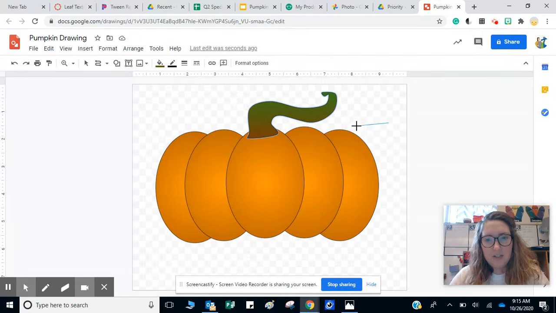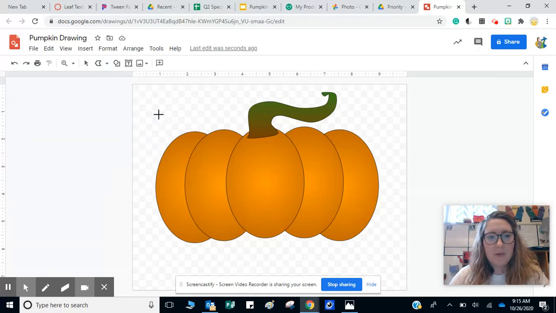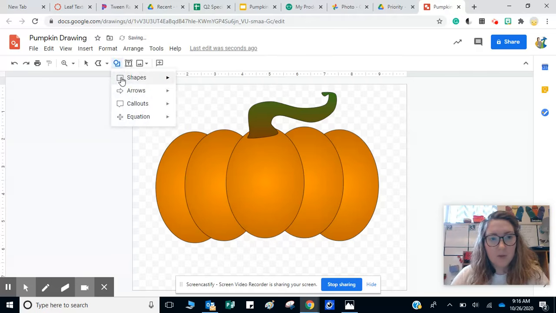Now, I tried to go over here to move it around, but I still have that line, and I don't want to make more lines. So I need to go up here and click on this arrow, and that'll get rid of that curved line. Next, we're going to use the polyline, and this is how you're going to make some shapes for your face. The polyline makes turns when you click instead of curves. So you could make shapes like that for your face, or you could have pre-made shapes.